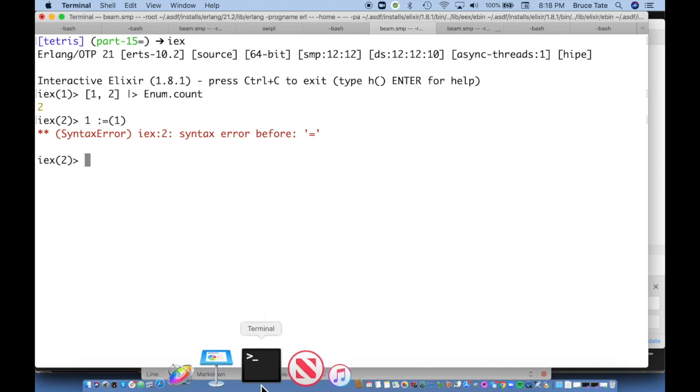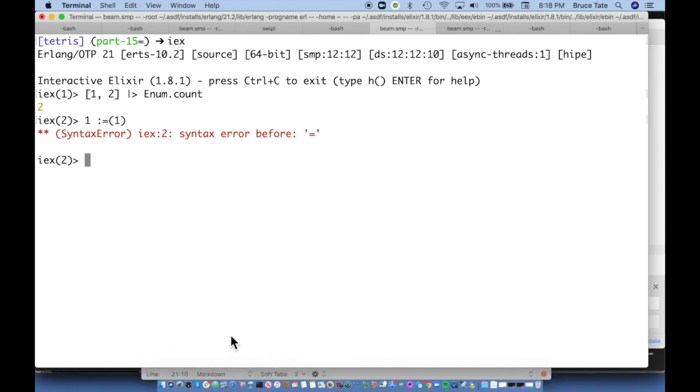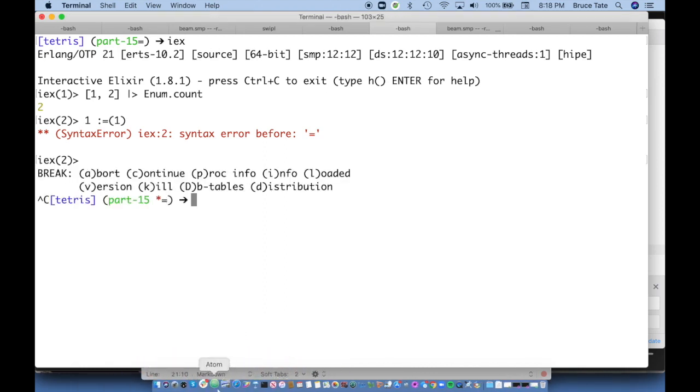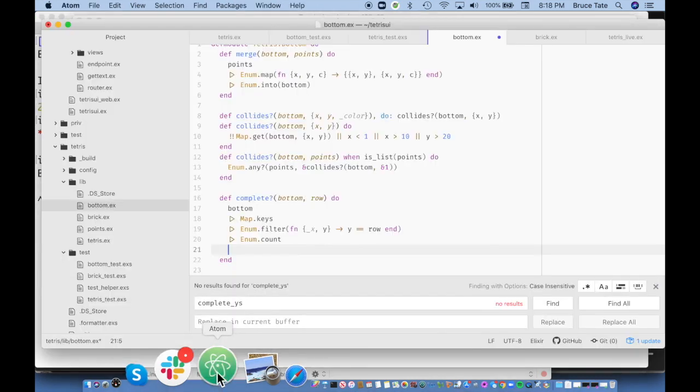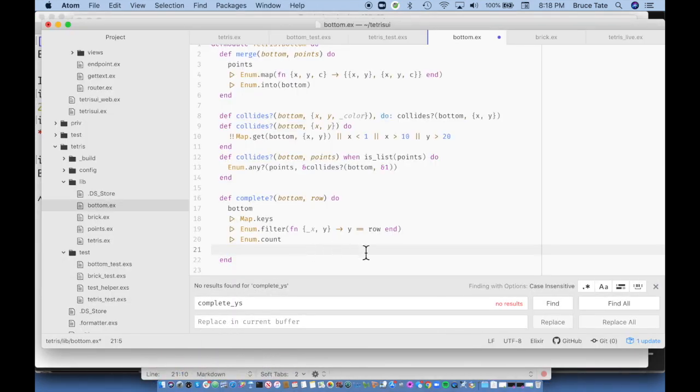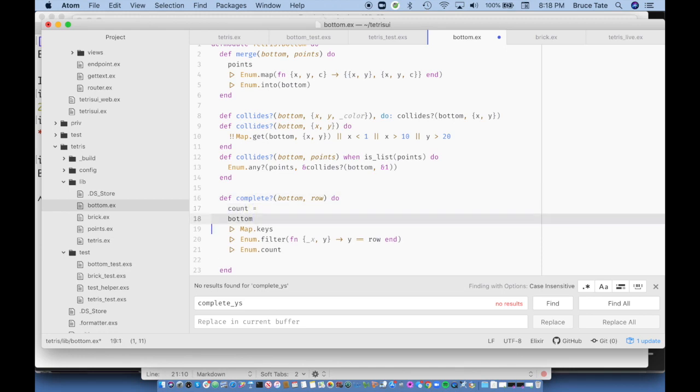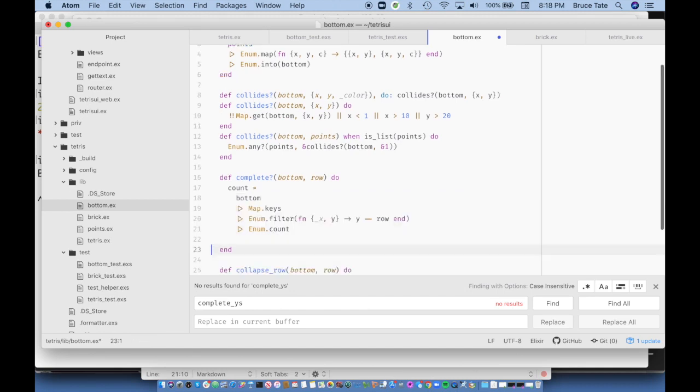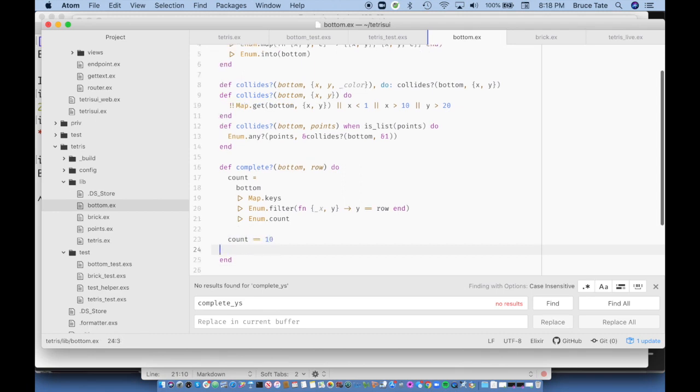No, so I'm not going to try to get too fancy. I was going to try to do basically pass it with the Kernel function. But I don't think I'm going to do that because I don't remember what the syntax is. So I'm going to say count is equal to that, and I want to see if count is equal to 10. So if the count's equal to 10, that bad boy is complete.